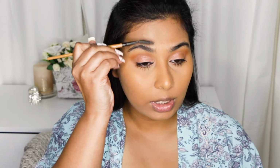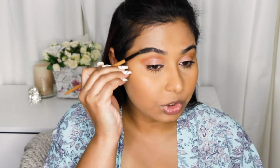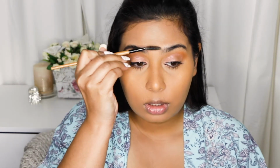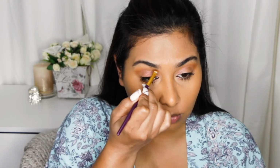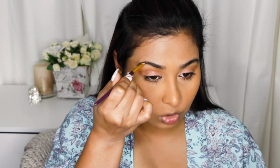Alright, while my lashes are drying, I'm going to carry on doing my face and my brows as well. I'm just going to take a spoolie and brush my brows quite nicely. They're extremely bushy because I've been growing them out, so I'm going to try to tidy them as much as possible. I'm just brushing them upwards. For my brows, I'm going to use my Chi Chi and just fill in and shape my brows. Nora's brows are quite dark and quite full, so I'm just going to try to mimic that.